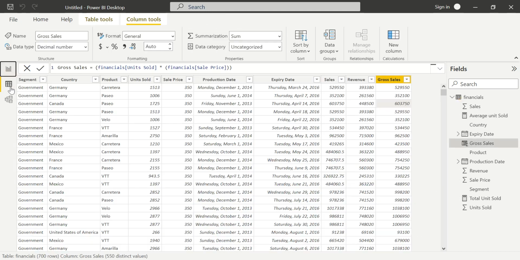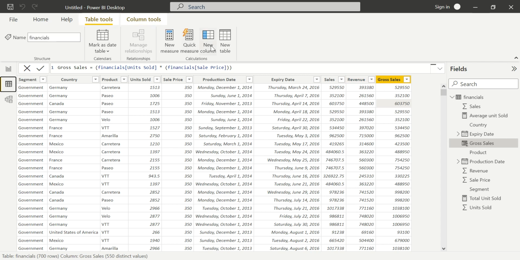So let's go to our data view again and check what we can do. Okay, so the sales and the revenue, we want to check the profit here. You want to check the profit of the sales and the revenue, and so that's going to be the sales minus the revenue. So we're gonna go ahead and create a column again under the data view tab here. I'm gonna click new column.